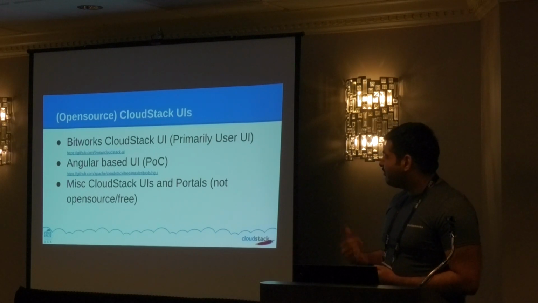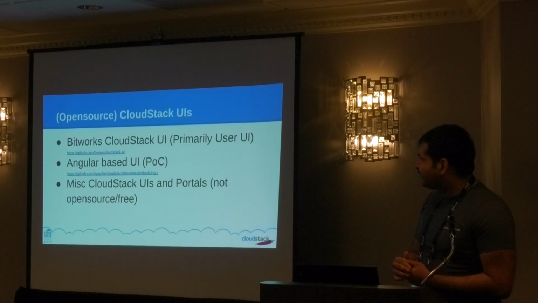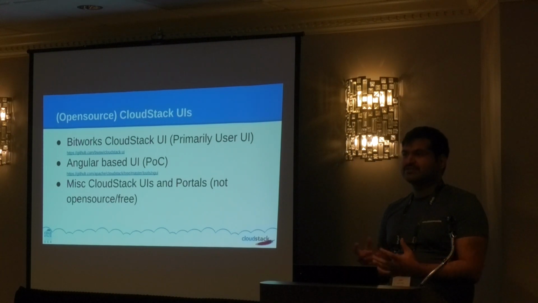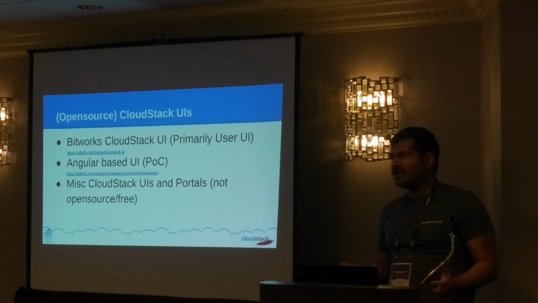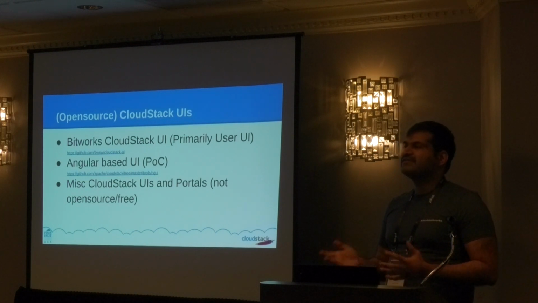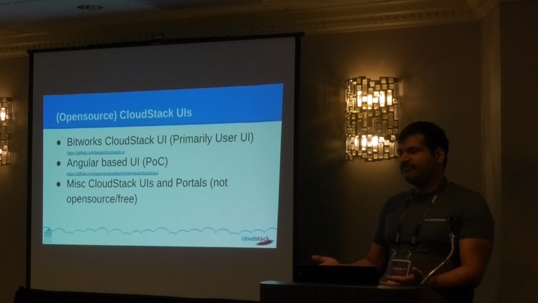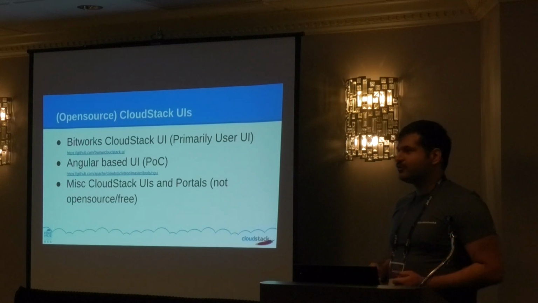So Bitworks UI was probably not going to make it further down. It was primarily a user-facing UI, just for the users. And what I wanted in the new modern UI was something that can do all APIs, a role-based API, so it doesn't assume whether it is a user or admin. It should just say, I have logged in, tell me what the APIs are. Based on the APIs, these are the things you can do in the UI.